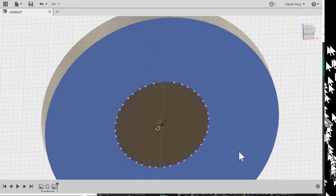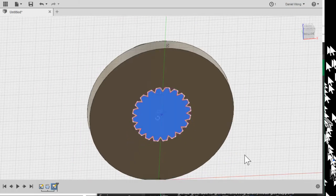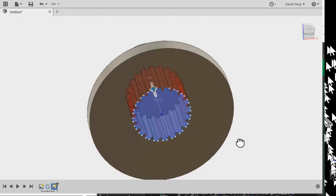Now we have that profile drawn out. We hit extrude again. You can extrude that back inside.